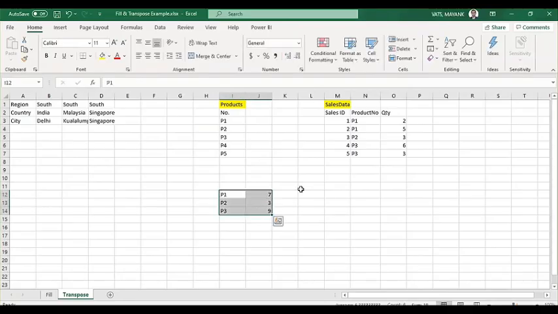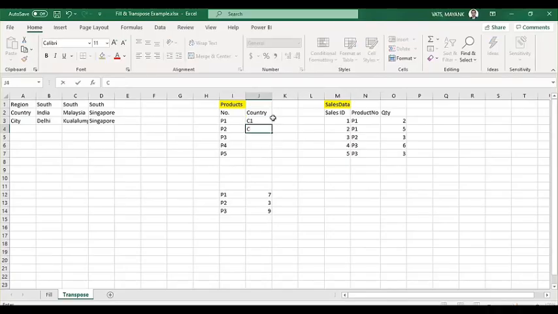But let's say in one scenario you have another column here, Country, with country code C1 for all the records. But you have the same product code P1 for another country. And in the same way, you have this country column in your transactional data also.